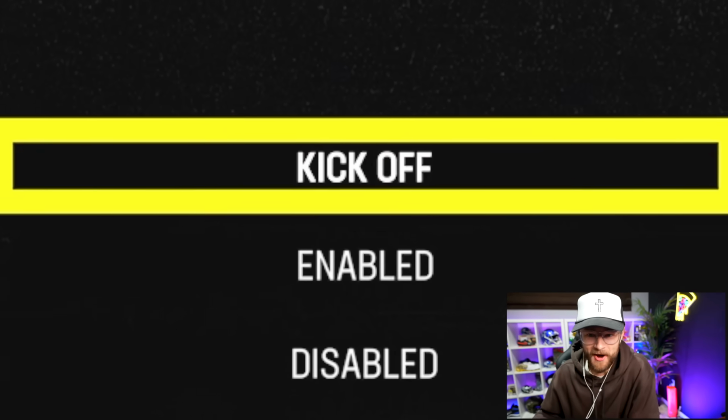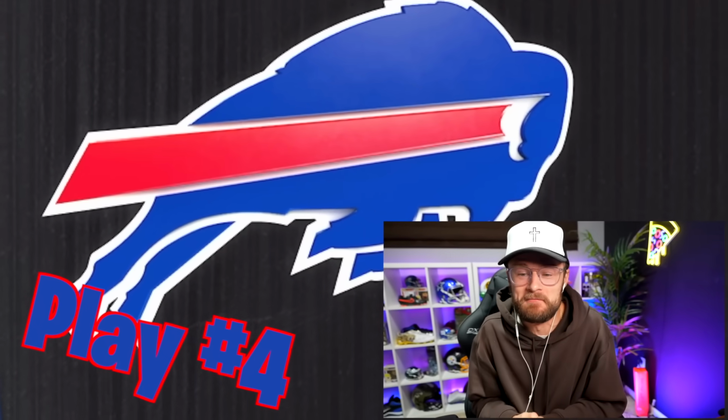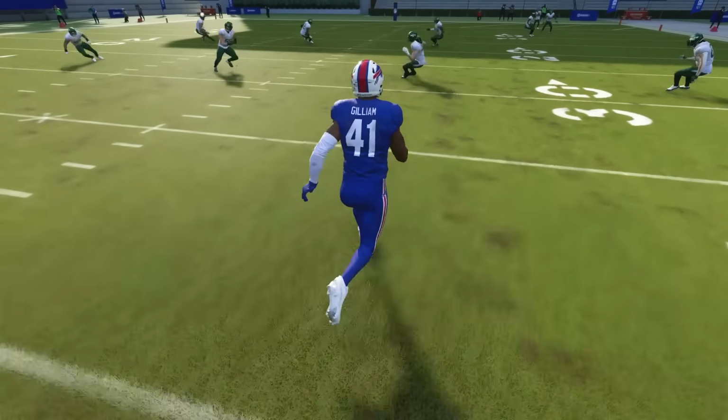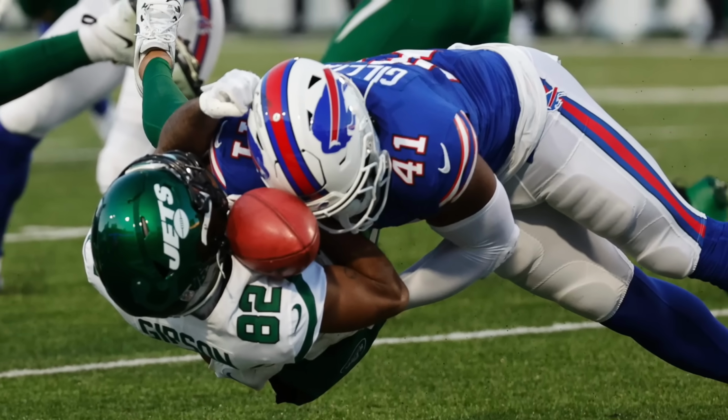We're going kickoff for play number four. Now, you know I enjoy recreating plays that are a little bit different, and this is what I'm talking about. Reggie Gilliam, a fullback, huge hit stick force fumble off the opening kickoff.